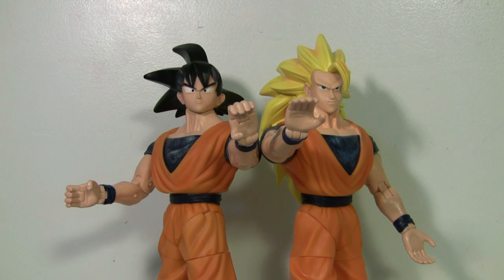So that was my review of the large-size Super Saiyan 3 Goku figure by Giochi Preziosi. I hope you guys enjoyed it, and just to let you know, I'm not planning on doing a review of the regular Goku figure because, as I've said, it's pretty much the same figure as the Super Saiyan 3 one, with minor differences, obviously, with no electronic feature. But I can recommend both of these figures. If you do not have these figures, I highly recommend trying to find them. They're amazing. The articulation, the sculpting, the paint job, it's all amazing.